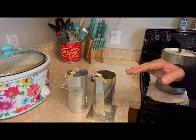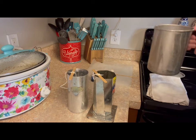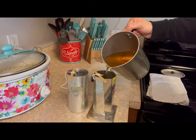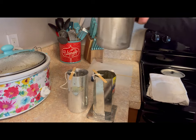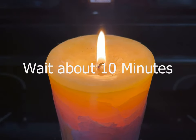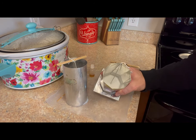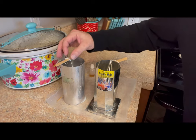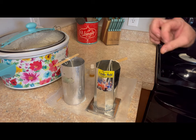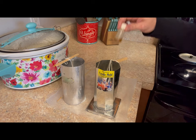Or you can pour it in sections and color each section as you go, which is what I'm going to do for these two today. First, just add a little bit — a couple of inches — to each mold. Now that we've allowed a little bit of wax to dry at the bottom, we can pour in the rest of our wax and color it as we go. Most of this candle is going to be a pinkish-red color, with a little bit of blue on the bottom and top, and I'm also going to sprinkle in some scent throughout as I fill the candles.